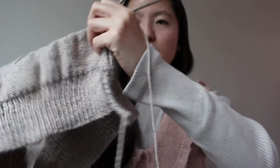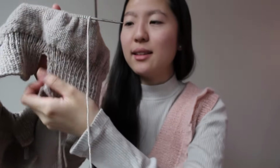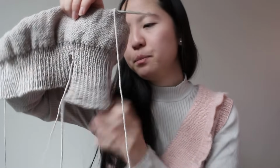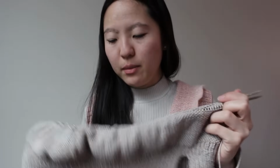I didn't realize that there is a split hem for this pattern, but I love split hems, and this is also a high-low hem, so the front hem is a little shorter than the back hem, and I think it's really cute. I really like it, and so it was a nice surprise to see that detail when I cast on. Yeah, it's a 1x1 rib hem, and then pretty much I'm just now working on the body.